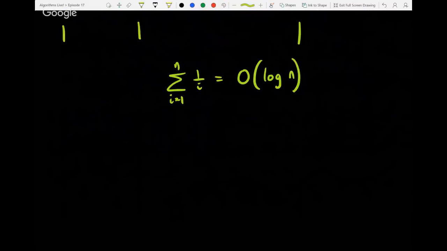So let's see what we know right now. There are roughly n log n ij pairs that we can query.